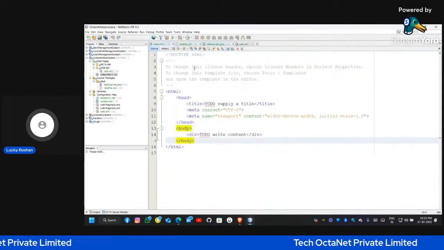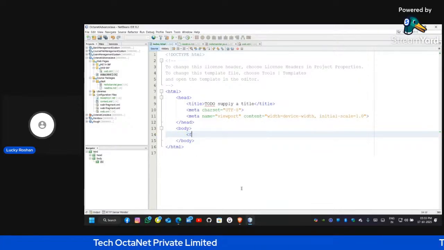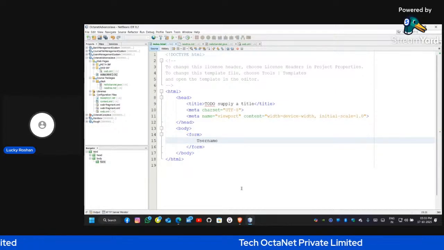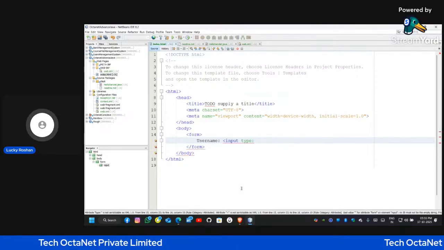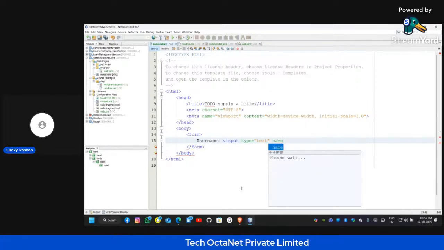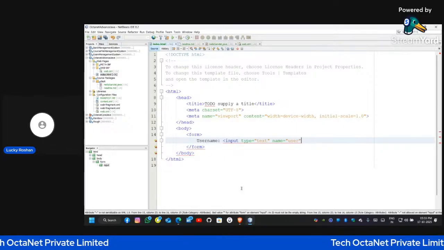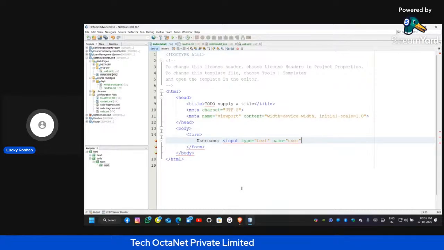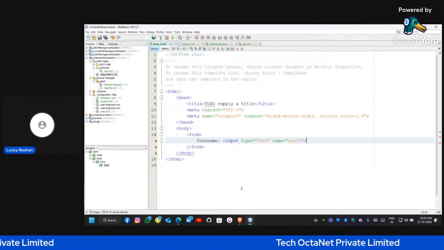Okay, in the index.html, let's create a form instead of this div. Then inside the form, let's write username. This is an input of type text, then the name. This is the name for the controller that will be used in the background by our servlet. So students, don't forget this name whenever using a form control. In every form control, we will need a name parameter to use the value in the background.